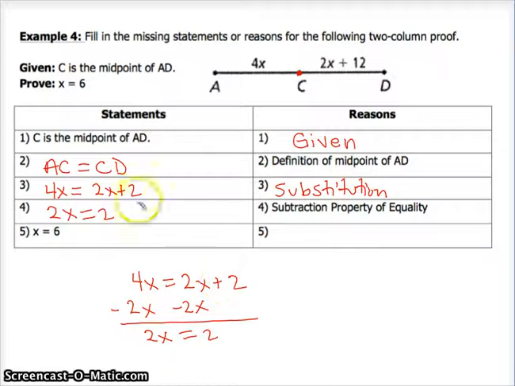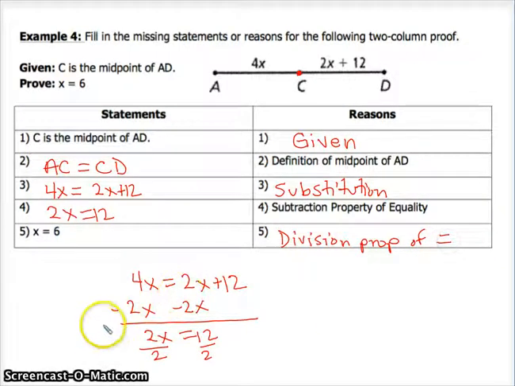All right. Now, I need to make a small change here. This should be 12, not 2. I apologize. All the way through here. Now, to go ahead and finish solving for x, I'm going to divide both sides by 2. All right, so I get x equals 6. How do I know that? That's the division property of equality. I'm going to do shorthand for the equal sign there. All right?